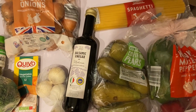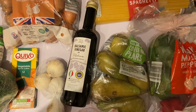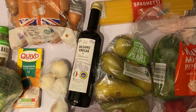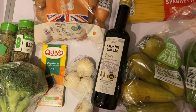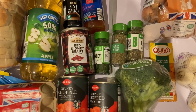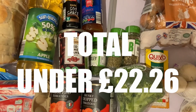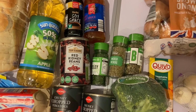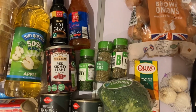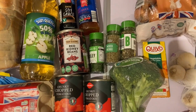And then I've got spaghetti as well, because they didn't have the cheapest version of the spaghetti. And then also bought some vegetable stock. And then for the stir fry, we've got soy sauce and sweet chili sauce too. Chose the sweet chili sauce to have a sweet chili chicken rather than the hoisin chicken, because they didn't have any of the hoisin sauce. And then also some kidney beans for the chili con carne.